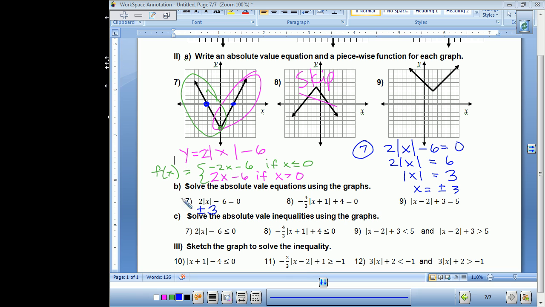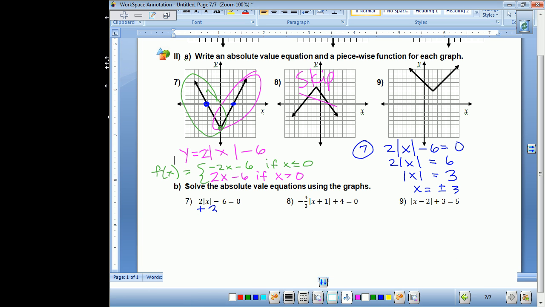Okay, let's look at that same thing in terms of number 8. I think this is on the PSAT. It is. Remember that. Number 8 is not quite as simple, but it's the same process. So if we were to solve number 8 algebraically, we would try to isolate the x, which means we want to get the absolute value by itself.